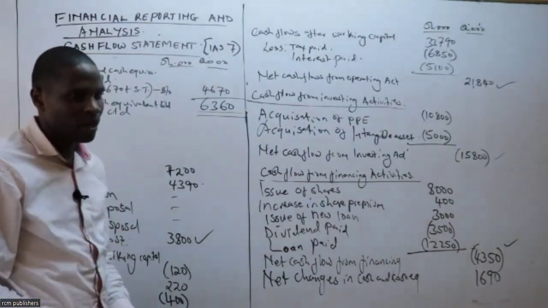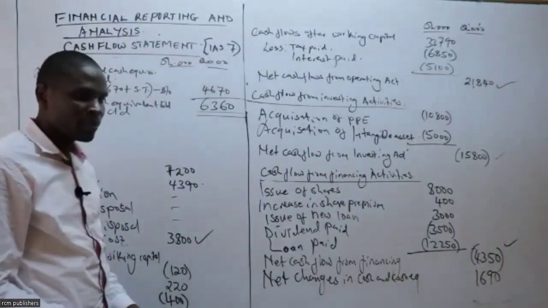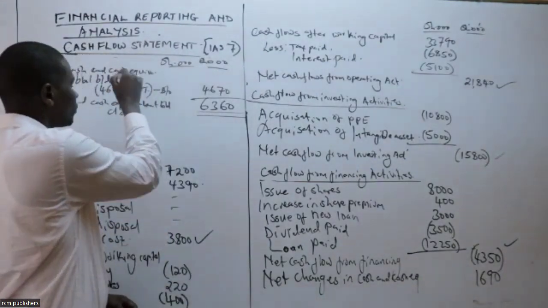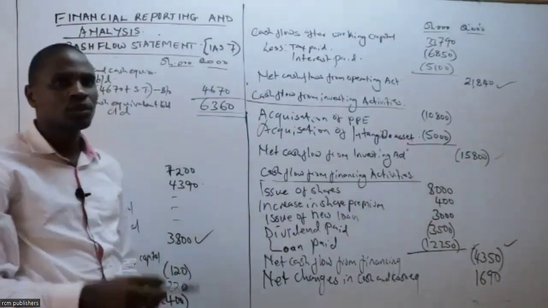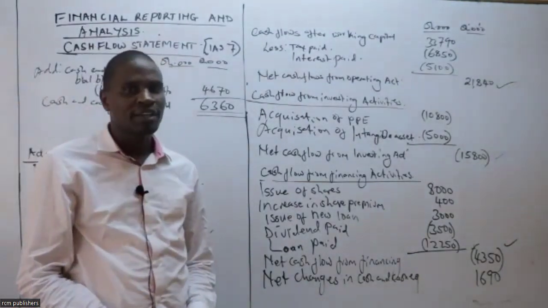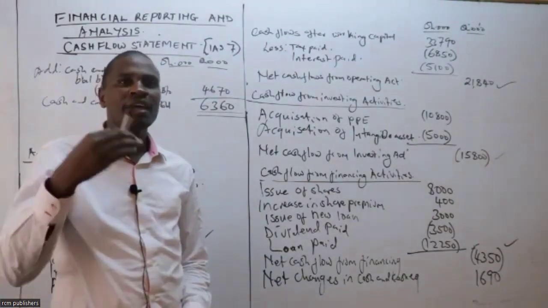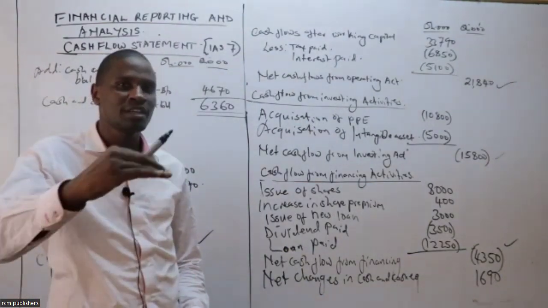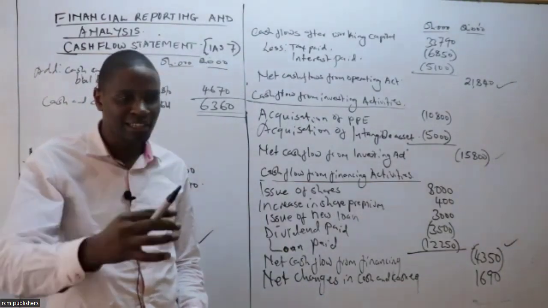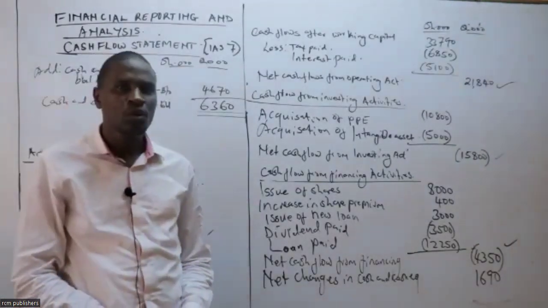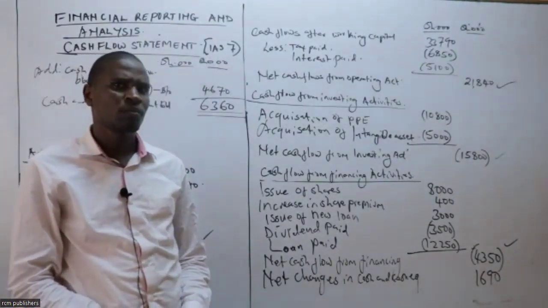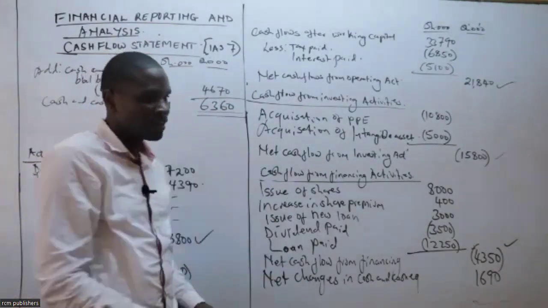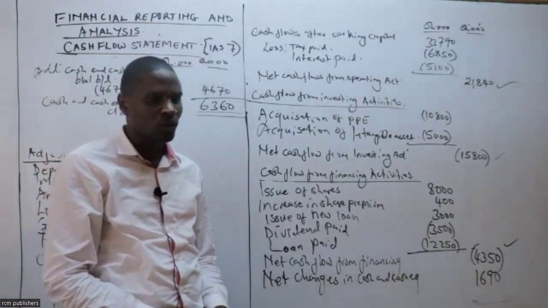So we explain again there. We are saying that for you to get the cash and cash equivalent balance brought down, it is for the previous year, and you have to pick the cash provided or the bank item, and then you add any short-term investment. In this question there was no short-term investment, but it will be indicated there under the current asset. You add it, and then you less what? Bank overdraft. You'll be getting that. Yes, Kerosi.